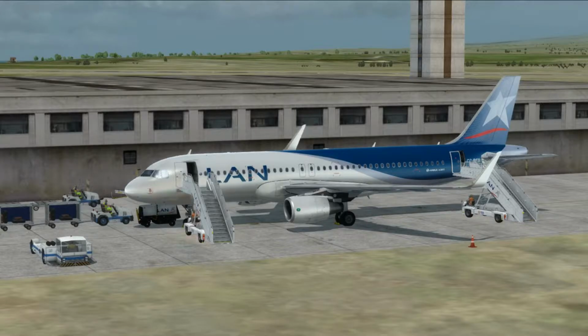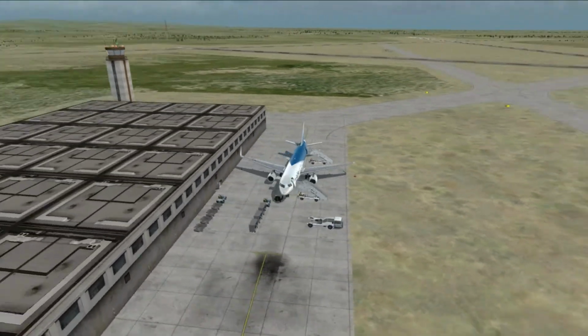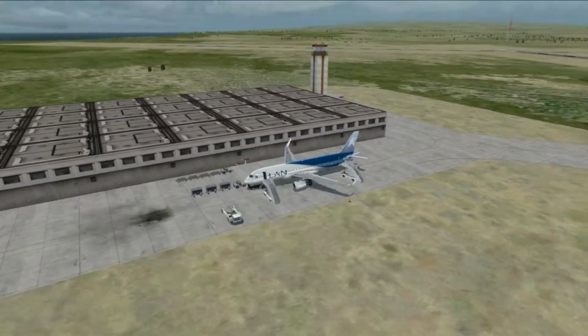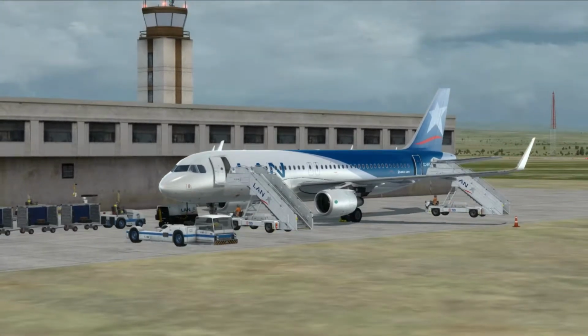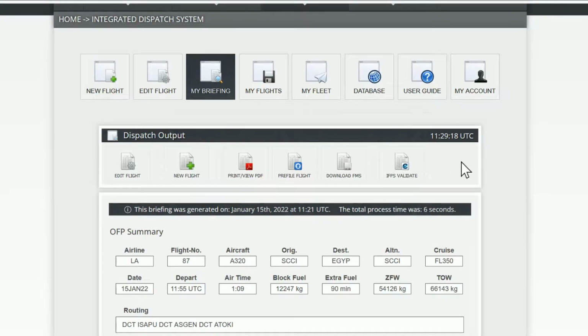At the time of recording this video in January 2022, LAN Chile operated this service between Santiago and the Falkland Islands once a week on a Wednesday. The first sector of course being from Santiago down to Punta Arenas where we are now. A lot of passengers will of course leave the service here at Punta Arenas and some will be travelling on to Mount Pleasant.